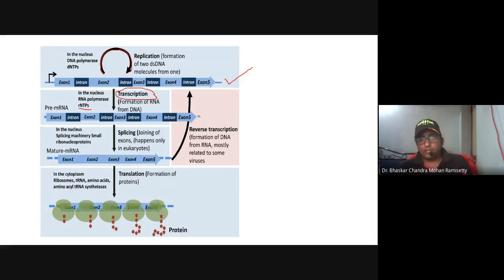DNA polymerases are DNA dependent DNA polymerases. RNA polymerases are DNA dependent RNA polymerases. Ribosomes are RNA dependent amino acid polymerases, you can say that. And there is also reverse transcriptase. Anybody, you can type what is the reverse transcriptase in terms of dependency, and where do you find them? Can you give one or two examples?